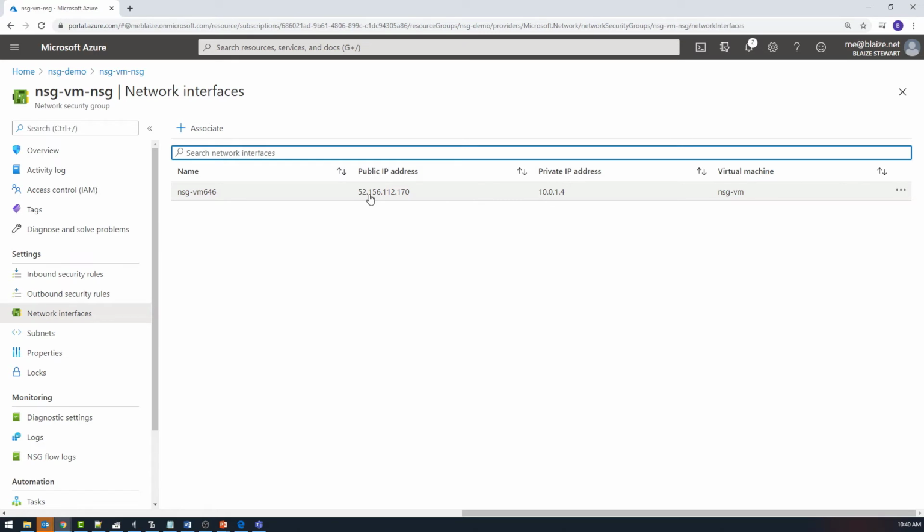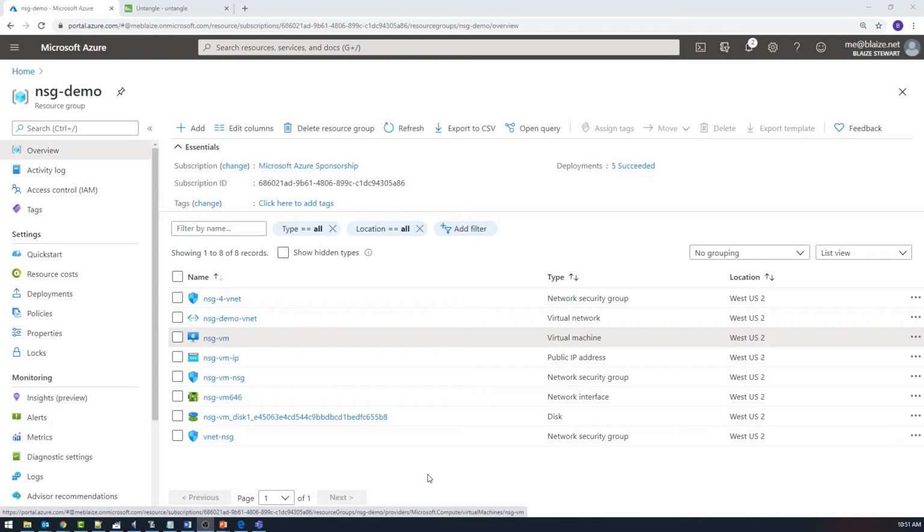So if I wanted to apply specific policies to a specific virtual machine, I can do that at the virtual machine level, and I can also do it at the subnet level if I so choose. This one allows me to have more fine-grained control at a VM level if I don't want to apply something more broadly. It allows me to define it more narrowly. So let's go in and look at the rules on these and see how these work. Okay, now let's look at some of the rules for these.